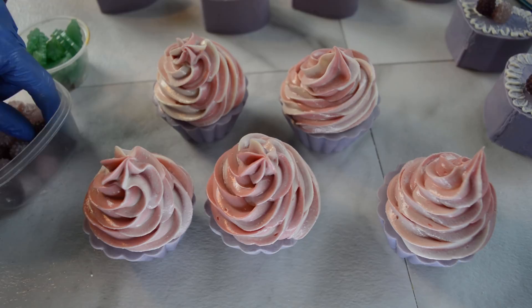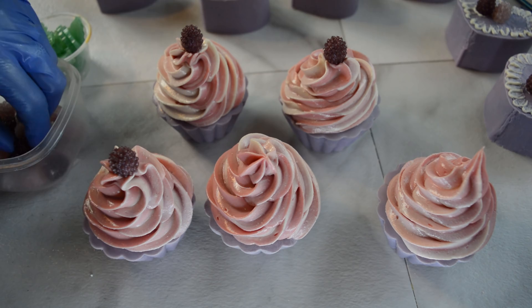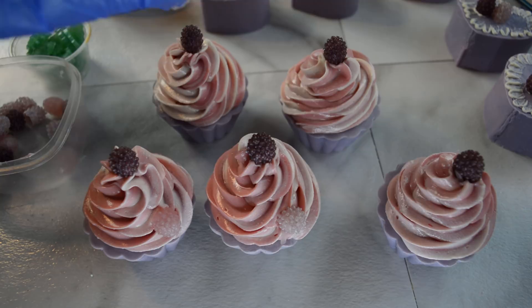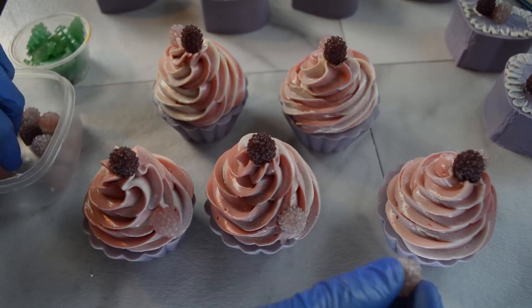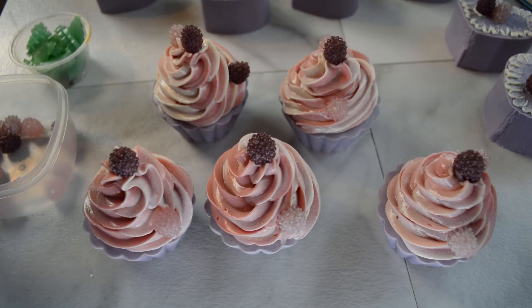To decorate the cupcakes I have berries that I'm going to place randomly on top — they're all different shades, three different pinks and purples. I'll top the purple ones, do some of the blush ones and the amethyst ones — so much pink going on and I love it. I also have some melt and pour leaves to add, along with gold bursting beads and blackberry seeds, all from Bramble Berry as well.